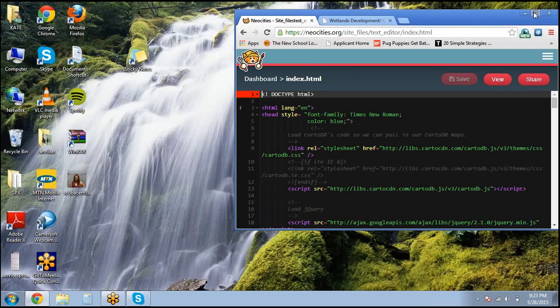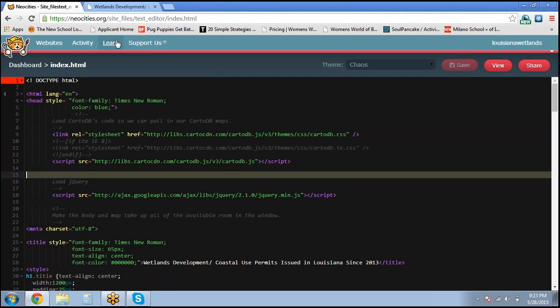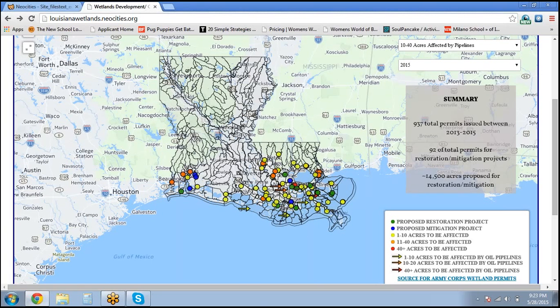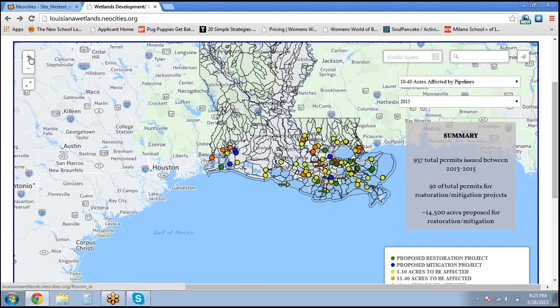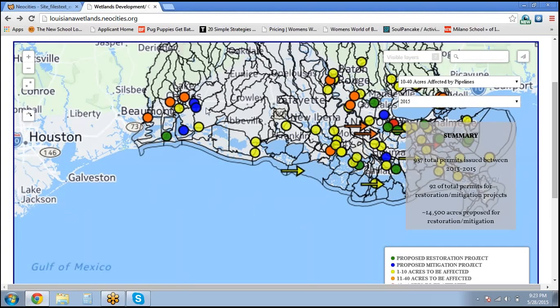Well, I think that covers most of it. Well, can you zoom? The request. There's a lot of permits, and the map, as you have it, is very zoomed out. If you maybe zoom in and focus on the southwest area of Louisiana, the Lake Charles area. Do you know that area? Just those, you see where there's those two blue dots and those two orange dots in the southwestern part of the state. If you could zoom in and frame it.